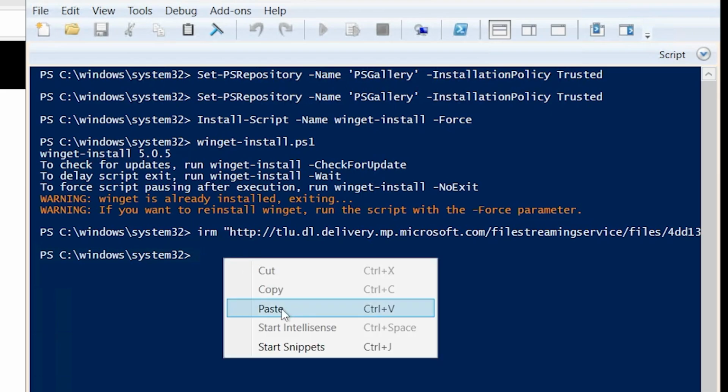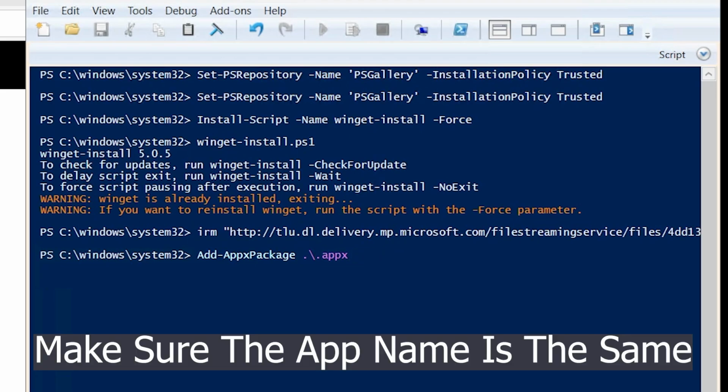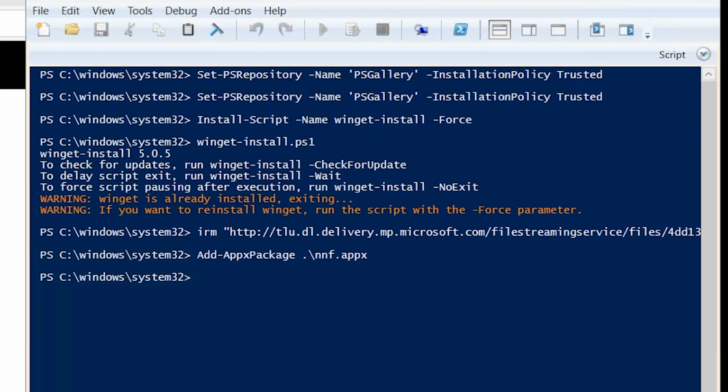I'm going to paste, but then the only thing you're going to do with this installation here is you're actually just going to delete this, and then the name, you type in the name that we named it there. It was NNF, and then press enter. There you go. Okay, that is finished.